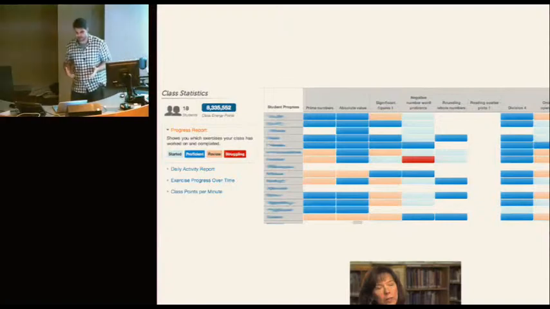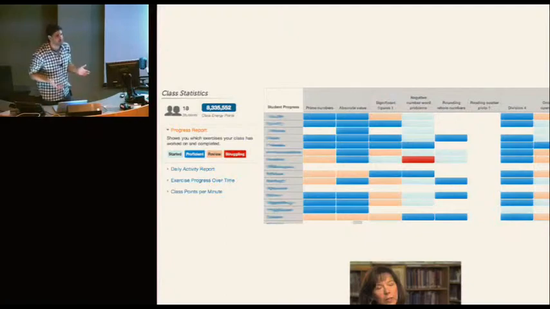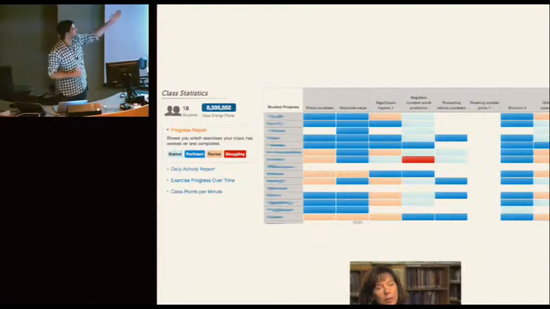If I handed you a stack of tests or a whole bunch of workbooks or whatever, how long would it take you to find that student? Probably an extremely long time. So this is technically not that hard. It's a chart. But for a teacher, this is a world of difference. So we started giving more and more of that out.